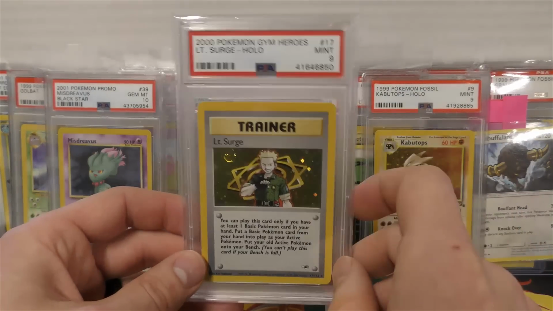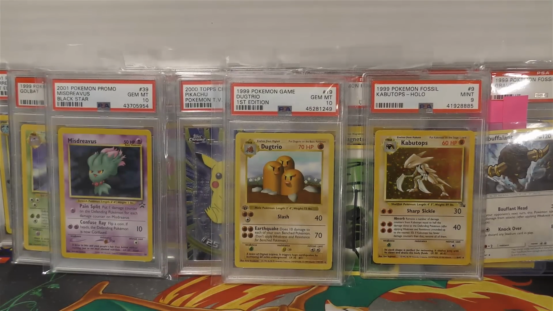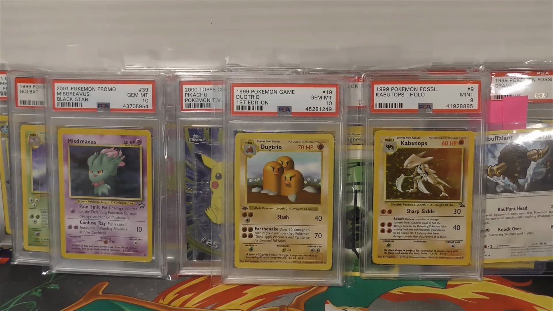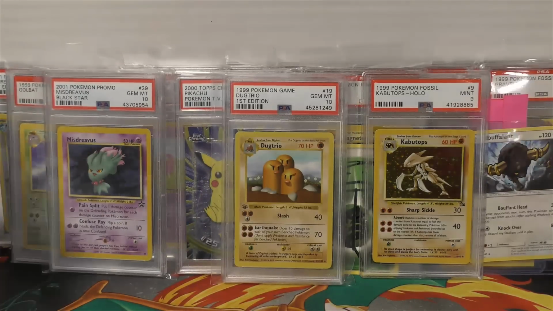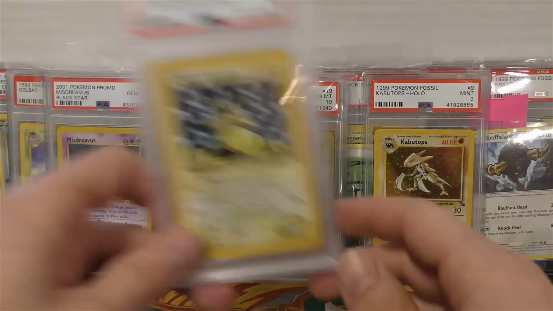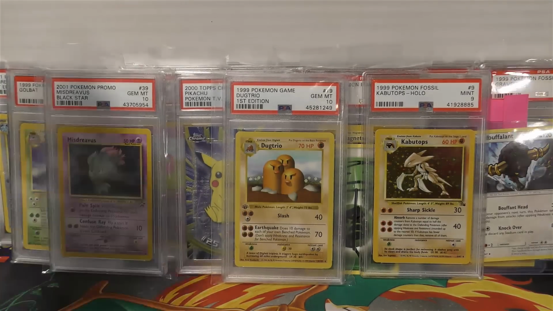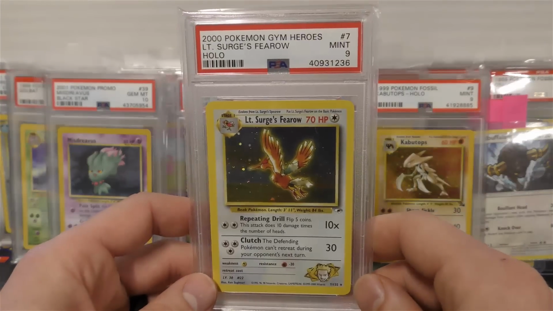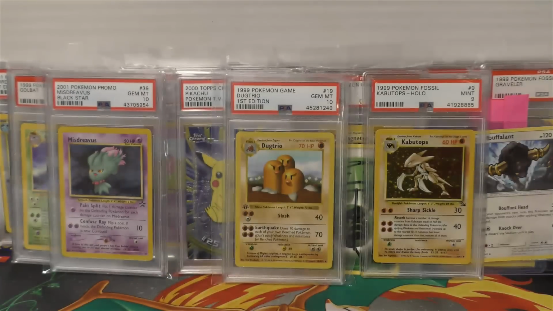I had recently bought a Surge Unlimited PSA 10 for I think 130 bucks or something like that. And the seller canceled on me. I hate it when that happens. Usually when I'm searching for a card, I just want to go ahead and buy it. If the price looks good, I'll go ahead and buy it, and then I stop looking. And then when it's canceled later on, it's like, oh man, I missed out probably on some other sales or auctions or anything else that I may have gone for.